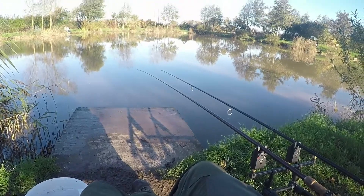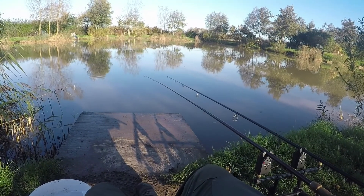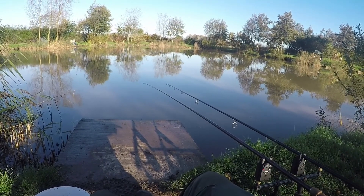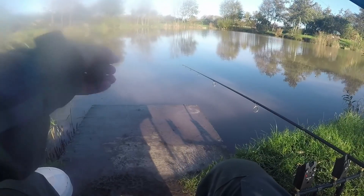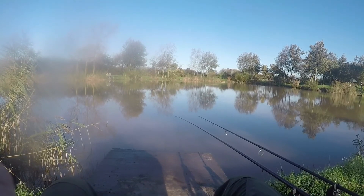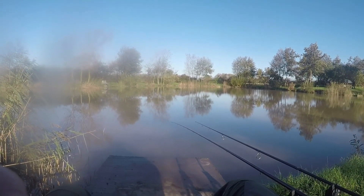All the fish are caught, they're all on corn. I've got my carp rod with a pop-up, I've had nothing on that so far - that's the one that's on the stick mix. So I think I'm going to bring that in and put corn on the hook bait and put that out in the middle. We've been in again - that's another bream - so that's three bream, two carp, all close in, all on corn. I've just swapped the carp rod which is out in the middle and put that on corn as well.